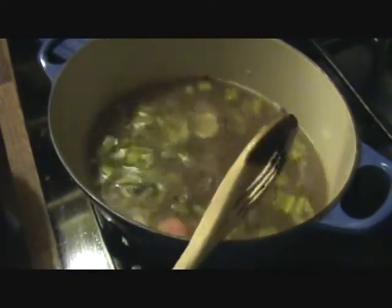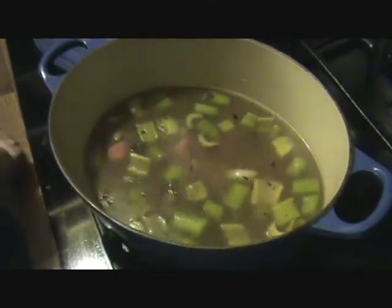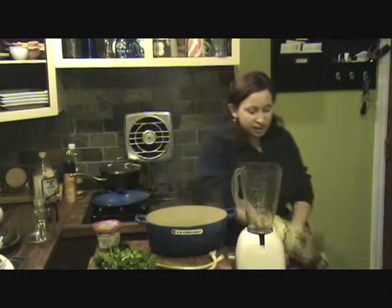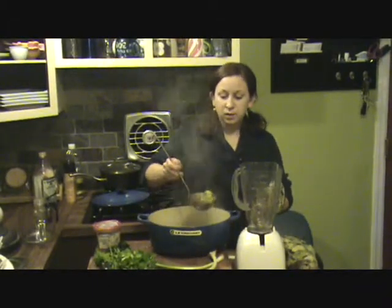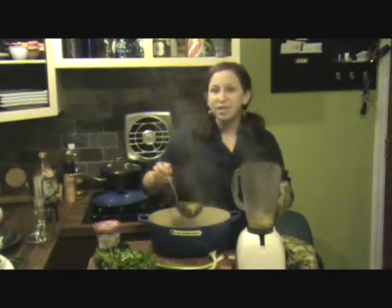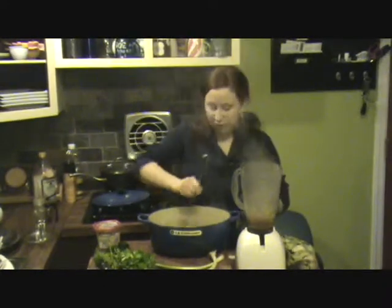So what we're gonna do is bring this to a boil and let it cook for 20 minutes, and then we are going to cream it up. Our soup has been simmering for 20 minutes. All the vegetables have gotten very soft and delicious and we're gonna go ahead and blenderize it. This is what's gonna make it super creamy and super healthy because we don't need to worry about adding so much butter. We're just gonna add all our beautiful vegetables — it's gonna make a delicious thick puree and then we're gonna cream it with the Philadelphia cooking cream.